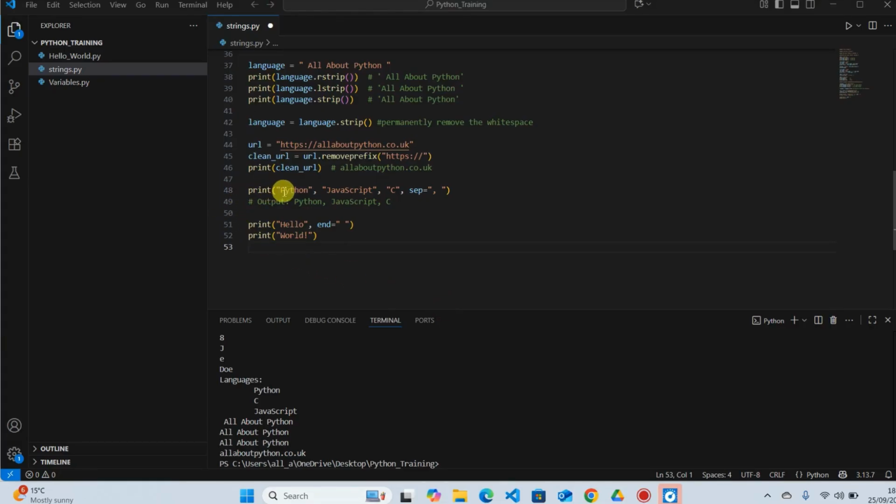Have a look at the code, pause and copy if you wish. So, what is happening here? The sep parameter in print controls what appears between multiple items. By default it's a space, but you can change it to a comma, dash, or anything else. We then have the end parameter. This controls what comes after the printed line. By default it's a new line, but you can replace it with a space, punctuation, or even leave it blank to continue printing on the same line. Pause and experiment if you wish, with different endings, like a period, a dash, or no space at all. See how it changes the flow. Then come back and we can look at strings versus numbers.